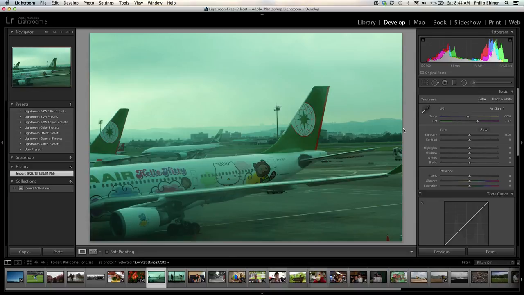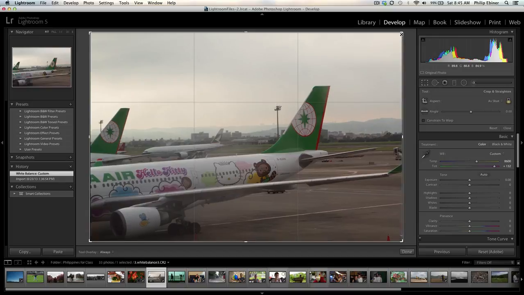Here's a photo I took at the Taipei airport in Taiwan. And so let's get straight to it. The first thing I would do is try to correct the white balance, because I was shooting through a greenish tinted glass in the airport. So I'm going to take this spotter right here, and I'm going to find what was white. And actually the side of this plane was white. So watch this. When I click that, wow, that is a completely different look right there, and now it is perfectly white balanced.